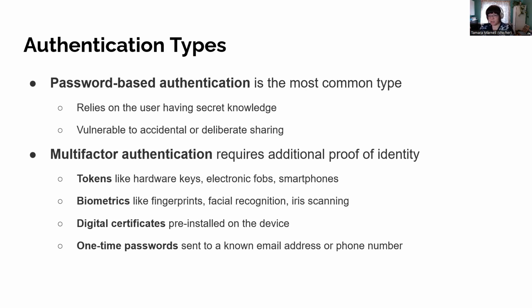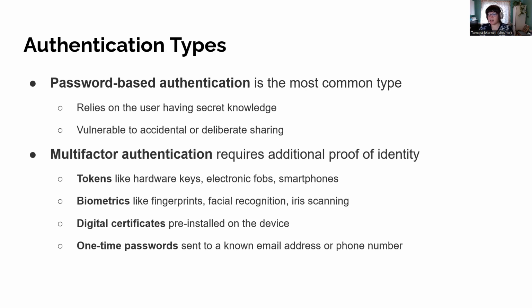And some common ways are having a token, like a hardware key or an electronic fob. So those little electronic things that spit out a number, and then you have to enter the number to prove that you own this fob that is associated with the account. Or there are apps now, authentication apps, Google Authenticator. I believe Microsoft has their own authenticator. Yubico has one if you're using hardware YubiKeys.